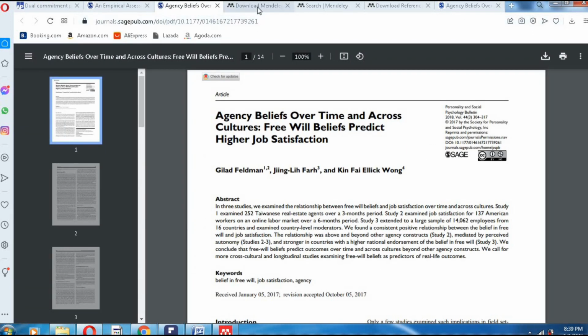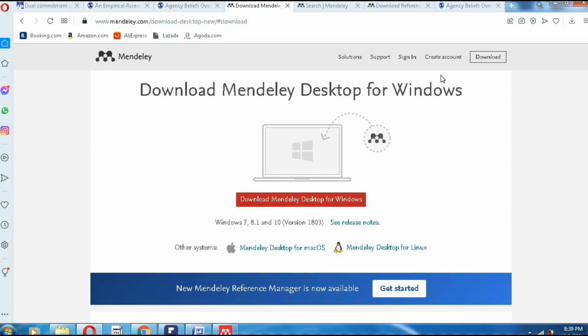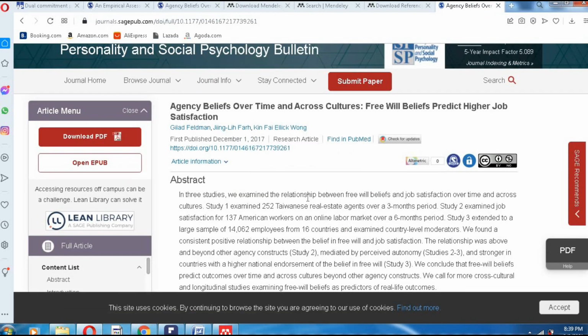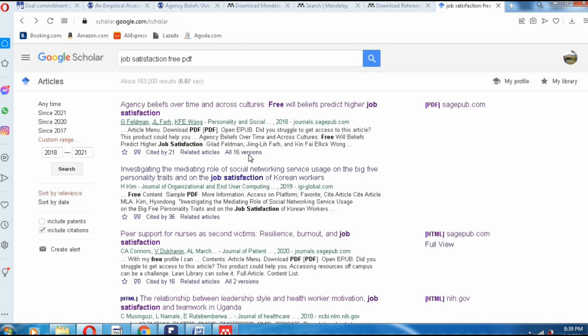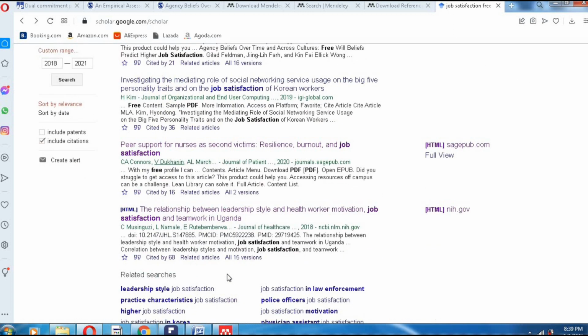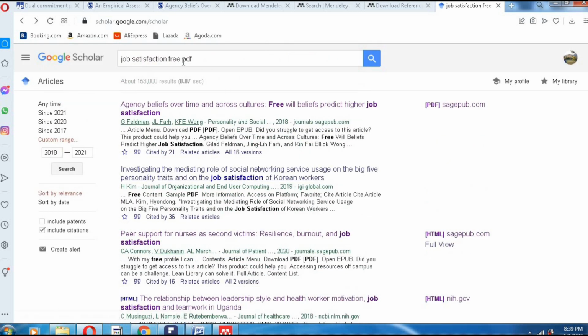So, meron akong na-download. So, ngayon, makikita nyo ngayon, dito pa lang sa Google Scholar, kaya nyong kumuha ng iba't ibang references. So, ngayon, hindi na kayo pupunta sa iba't ibang library. Kasi meron naman si Google Scholar na wherein available po yung mga references which is related to your study. So, if your study is all about job satisfaction, then eto, mamili lang kayo nito. Now, may mga cases po dito na may bayad yung PDF files.